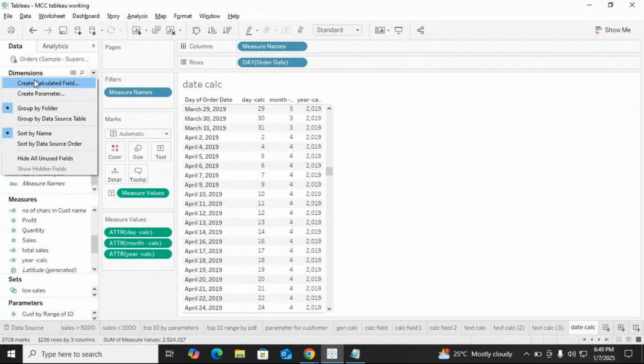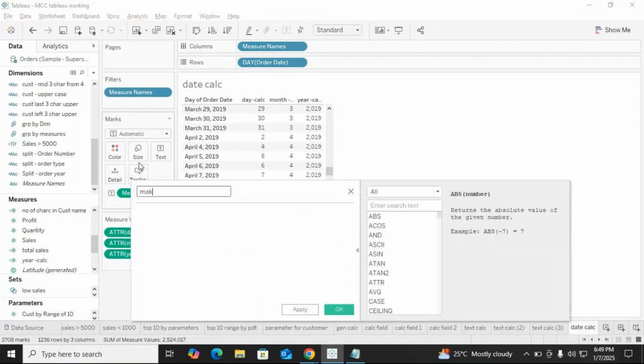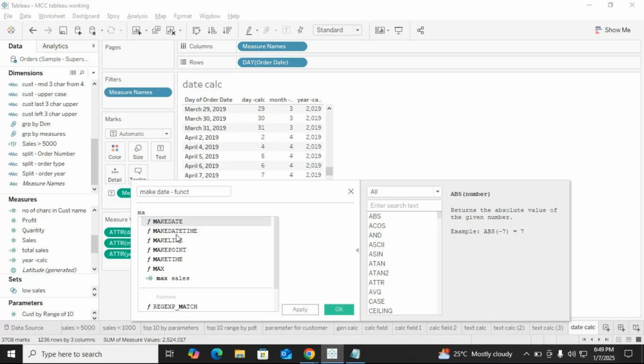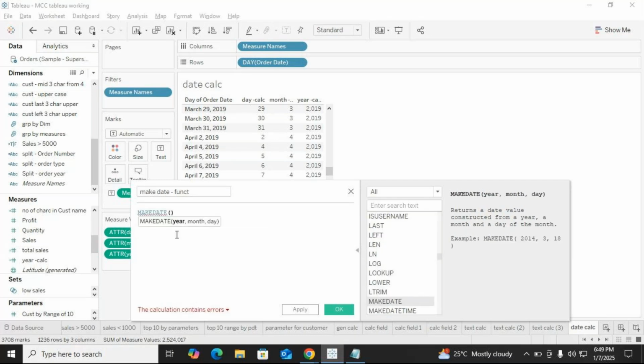So we'll go for create calculation, make date function. So I'll go here. I'll take it as make date. So we have already done a few calculations. In this first option it says year. I've calculated year calculation, comma.